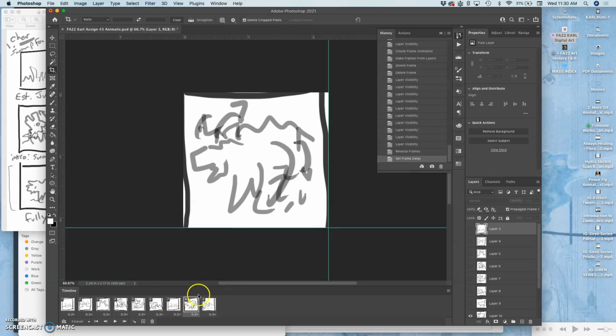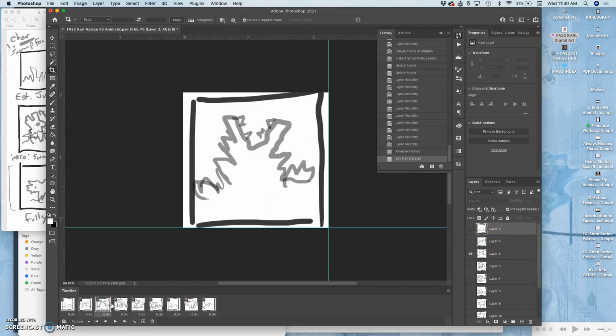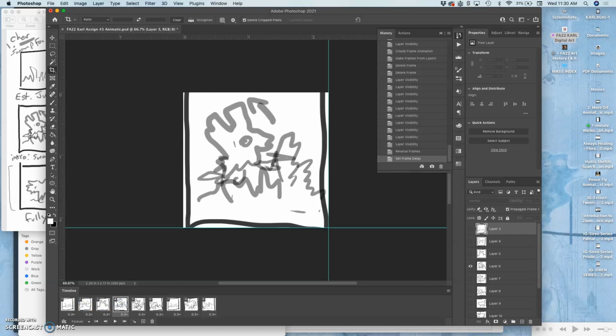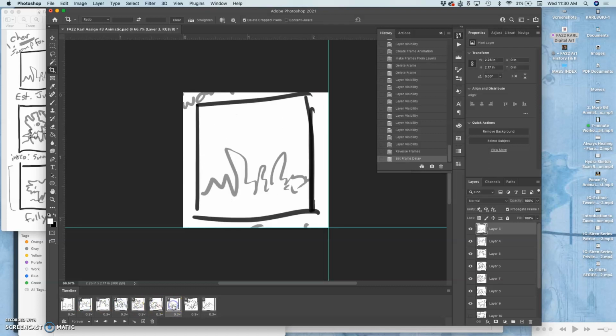And notice when I click on a frame, look at your layers. So when I click on frame 1, my top layer is the only thing with the eyeball. When I click on frame 2, it's the next one. Frame 3, frame 4, all that's making sense. Frame 5, frame 6, frame 7.